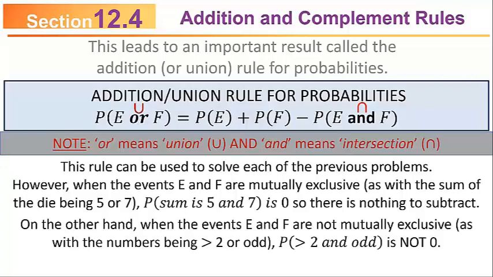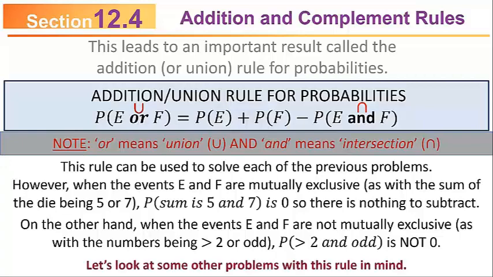Think about that, what that means. If the events are mutually exclusive, the probability of them both occurring together is 0, so you're actually subtracting nothing. So the formula also allows for the possibility that overlap is not probability 0. So the formula works either way, but if they're mutually exclusive, remember there's just nothing to subtract. The formula just degenerates to having to subtract nothing.